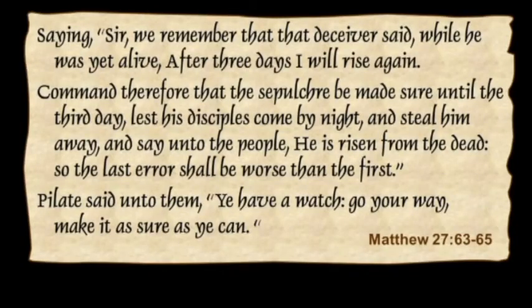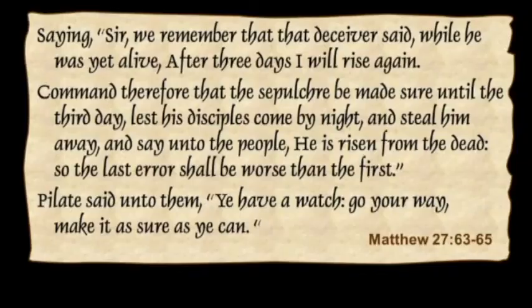Command therefore that the sepulchre be made sure until the 3rd day, lest his disciples come by night and steal him away and say to the people, he is risen from the dead. So the last error will be worse than the first. That's an interesting remark. They admitted this whole thing was a big mistake. See, they had not planned to do it on a holiday. Jesus controlled the timing. When he announced at the Last Supper that he's going to be betrayed, that let the cat out of the bag, so to speak, and on it goes. He was in control of it all.